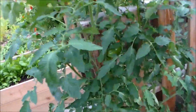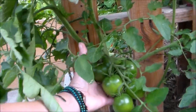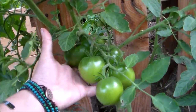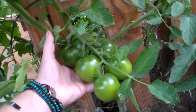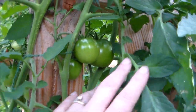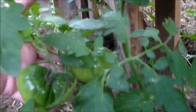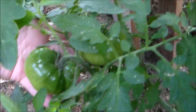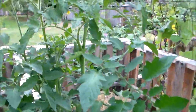It's doing really good, and we do got some tomatoes down below. Look at that. Free tomatoes. I just think that is so cool. So got a bunch there, there's a bunch right here, and then we have a smaller bunch there. And then this is actually a separate tomato, and then we have two more tomatoes there, and another little bunch there. So it's actually pretty cool.